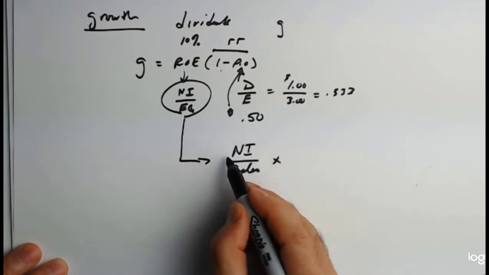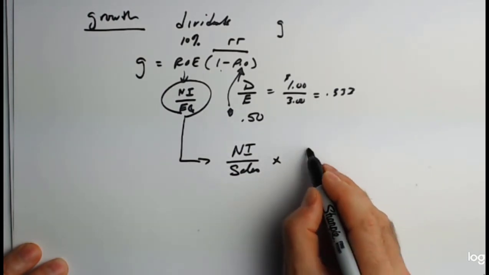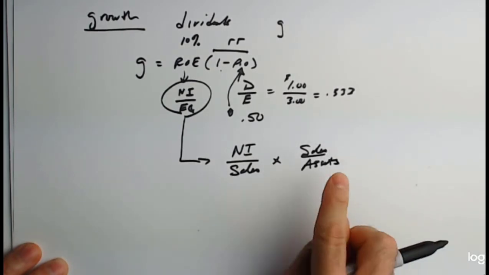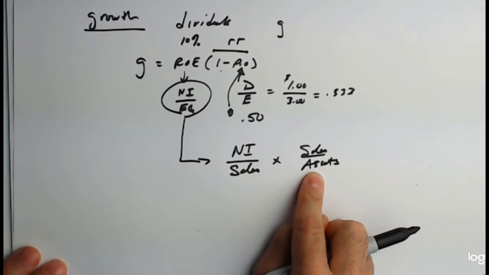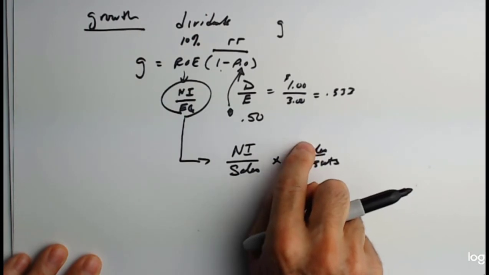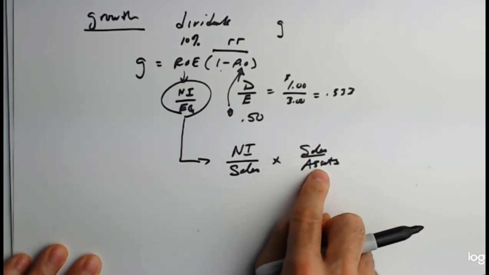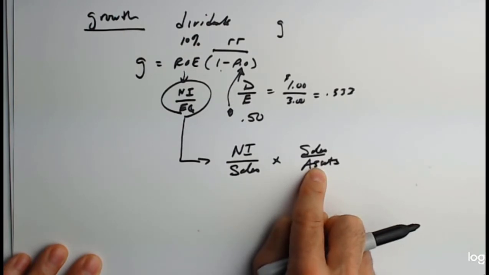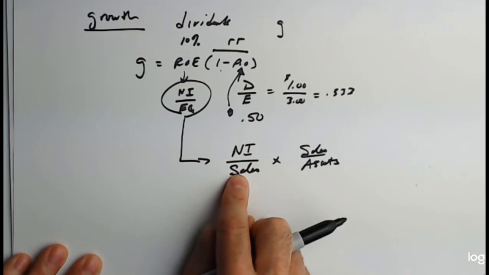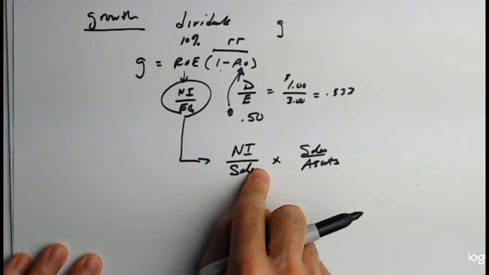First of all, it's net income to sales. This is a measure of profitability. And then you have sales divided by assets. And this is sometimes called asset turnover, and it's a measure of how effective your assets are. So if your assets are really small and you got a lot of sales, it means you're really efficient at producing sales because you don't need much money tied up in assets. So you want this number to be high. This number you want also to be high, by the way. That should be intuitively obvious. You want your net income to be really high relative to your sales.